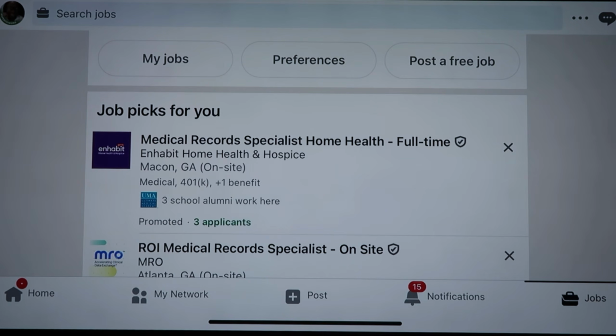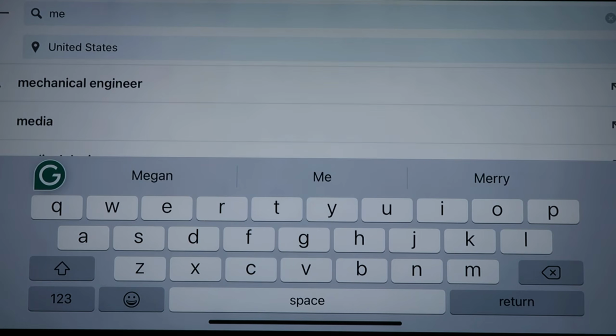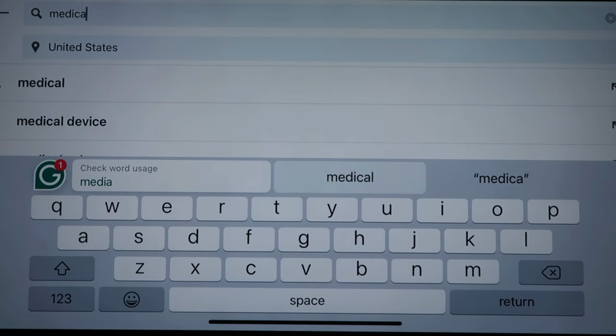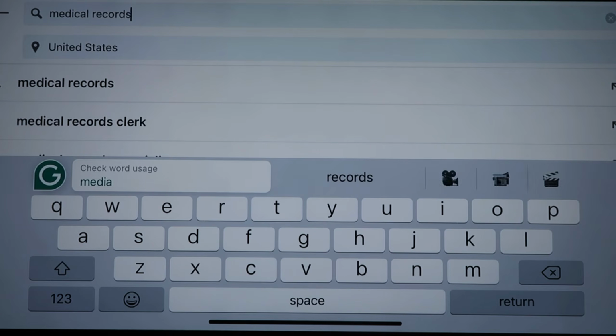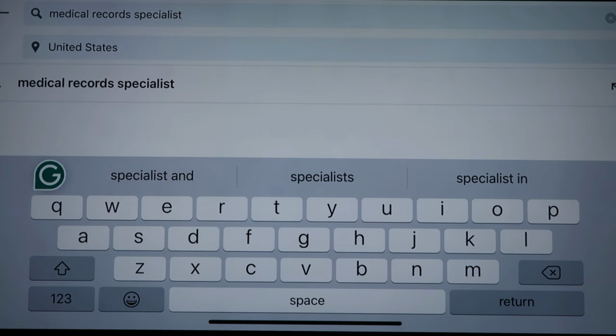So yes, but the first thing I do is I go to search and I type medical records specialist. Okay, that's the first thing I type, and then I search.